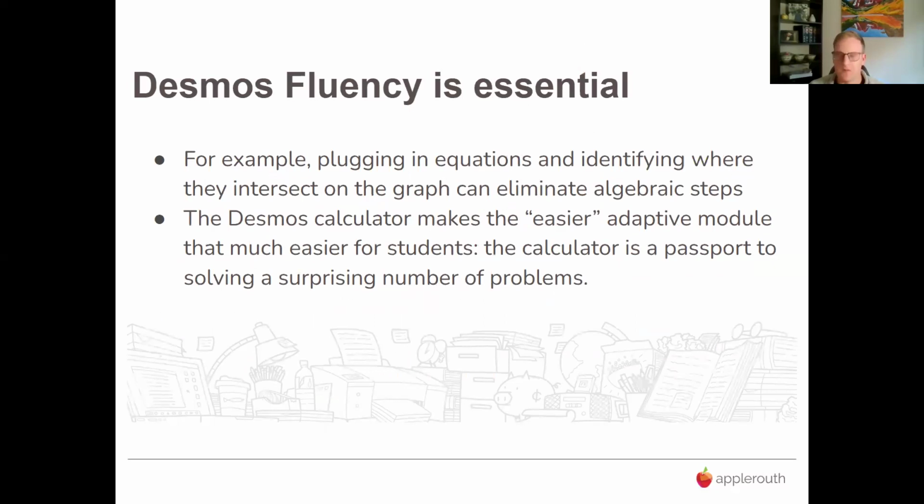So for example, if they ask for a solution to a system, plug them in and see where they intersect. That way I'm not risking flipping a negative sign or an X or a Y. That easier first module is that much easier if you use it. So you won't need to, but to double check your work, to avoid careless errors, you can do even the easiest questions on Desmos. And some of the hardest ones.